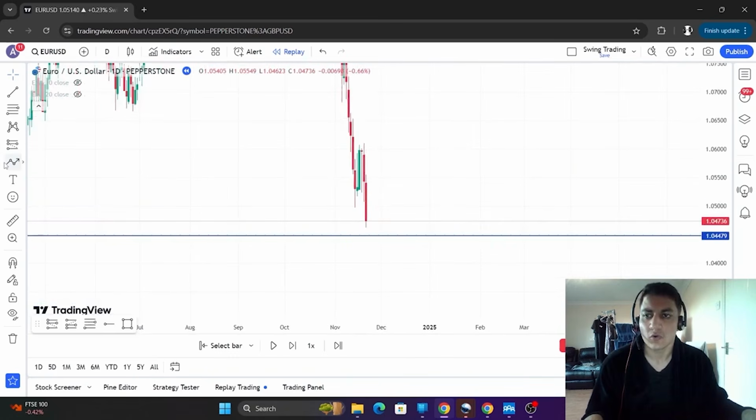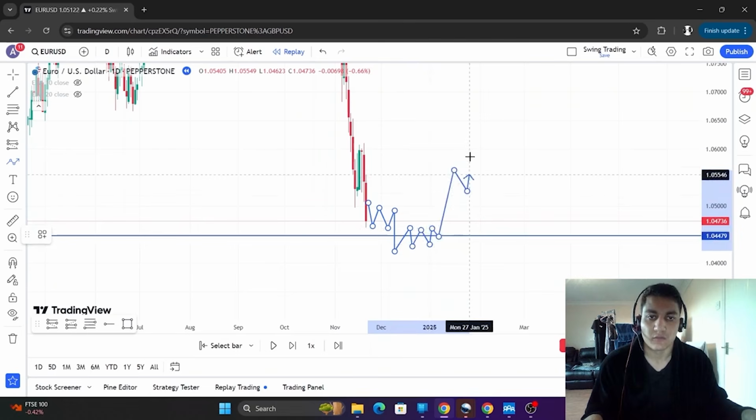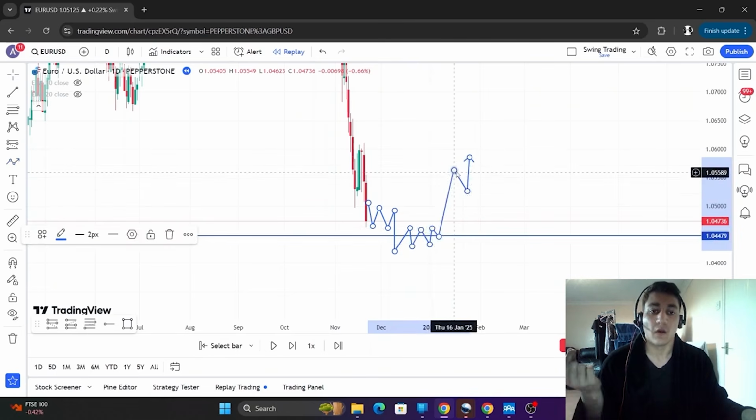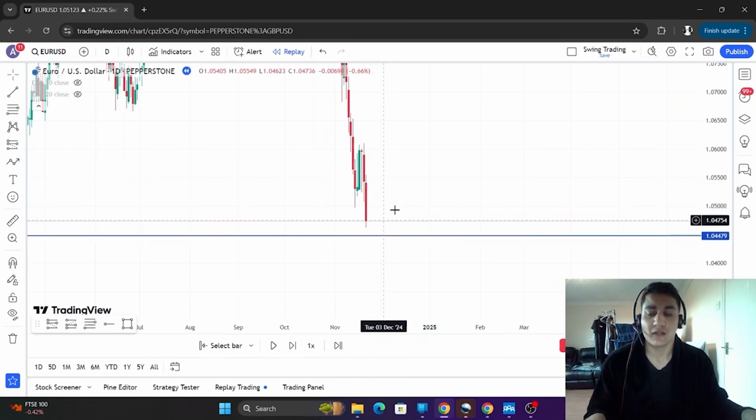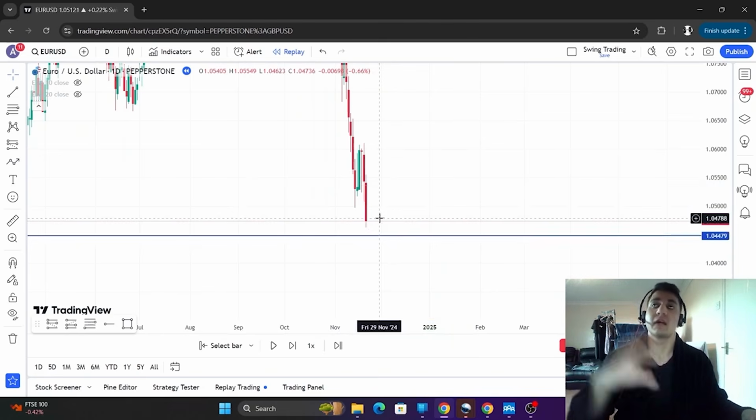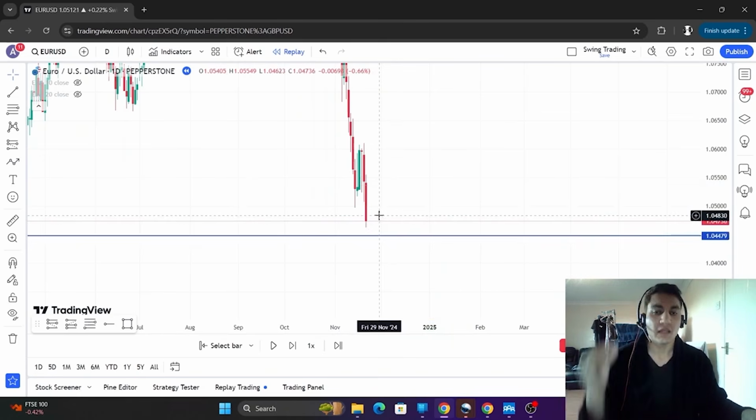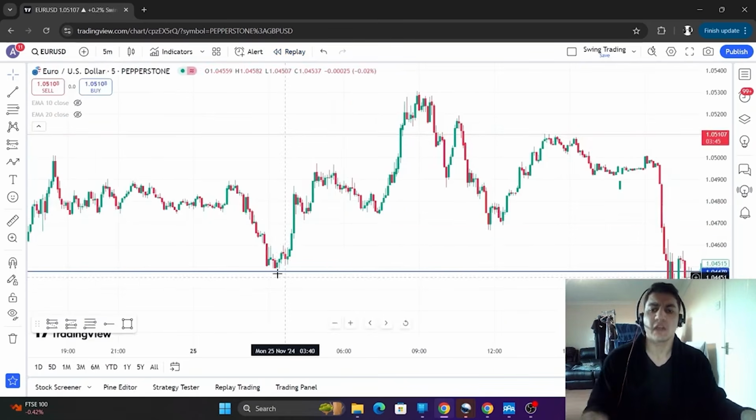We're going to look to short, right, all these little opportunities we get at the lower time frames until price takes out this low. And once it takes out this low, it might consolidate like this, or it could even start to reverse, right? So we'll just wait for a few days. But as far as we're concerned, as long as this low is valid, we're just looking for shorts, and we just want to ride the higher time frame trend. And when we get to the lower time frames, we're only going to look for shorts, and we're going to wait for a liquidity sweep.